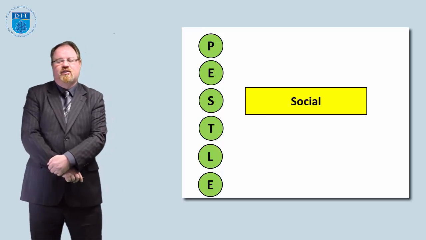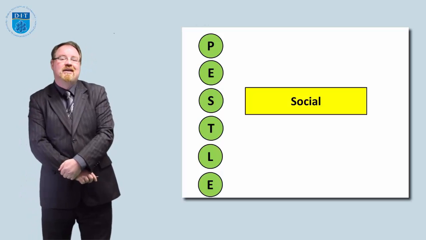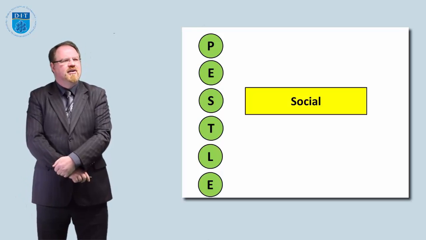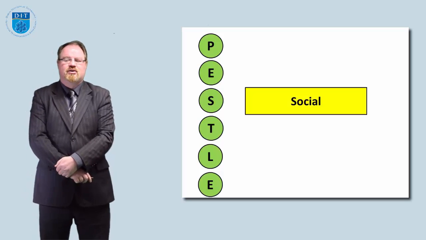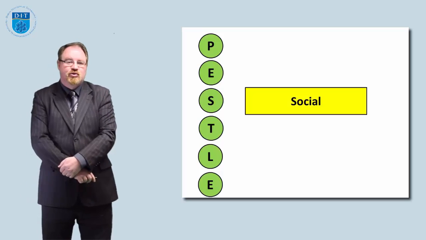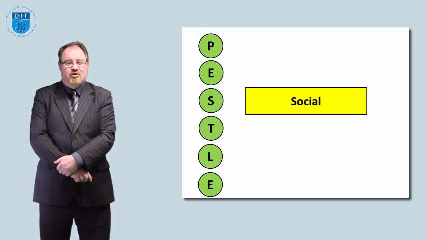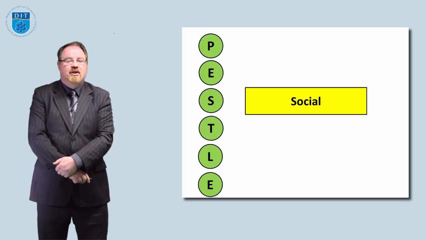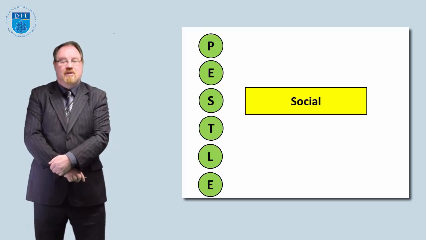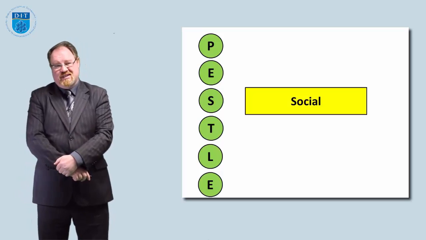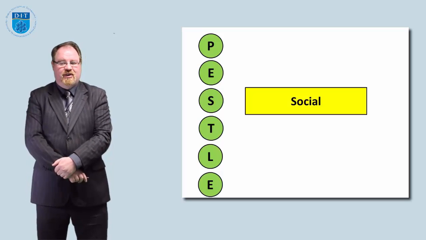Moving on to S for Social factors. We could think about cultural issues and whether those cultural issues constrain or perhaps enhance a specific design or concern. The kinds of things we'd concern ourselves with socially include language — does our problem or design have language considerations? We could look at population distributions within countries, the average age of the population, the balance of genders, the level of education, and the level of literacy within a country or our target demographic. We should always be aware that different symbols, shapes, and colours have different meanings in different societies and different societal resonance.